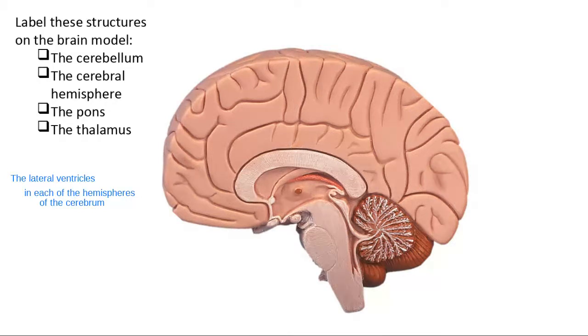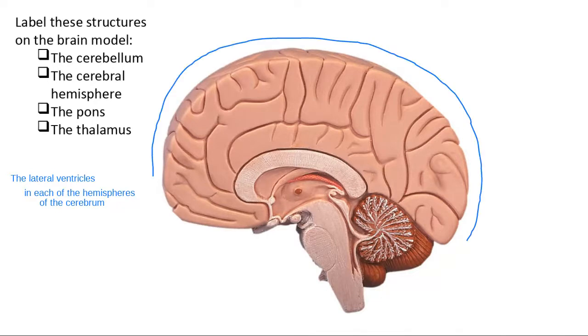So the cerebral hemispheres, I'm just going to put a line on the outside of them. These whole big areas are the cerebral hemispheres. Inside each of these halves, we have a fluid-filled space that looks kind of like a horseshoe. I've got one here on what would be my right side of the brain, and another one on the left side of the brain over here. So the cerebral hemispheres are the location of what we call the lateral ventricles.